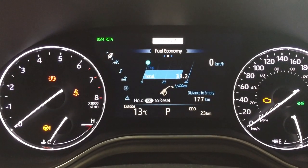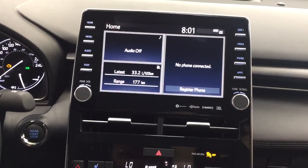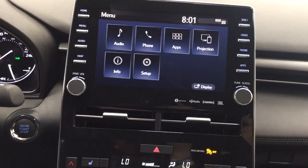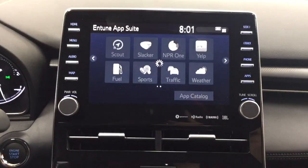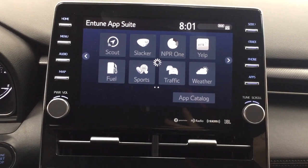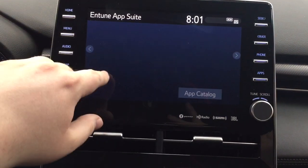At the very bottom of the screen you'll see an exterior temperature gauge. Taking a look at the center dash and the touch panel display, you have a nice large screen with your home screen, digital clock, and in the menu you'll find audio, phone, apps, and other additional features. When you go into the apps menu, this is all part of the Entune app suite. With Entune on your phone you can use apps like the Scout GPS app, which lets you stream maps from your phone onto the touch panel display, or check local fuel prices.